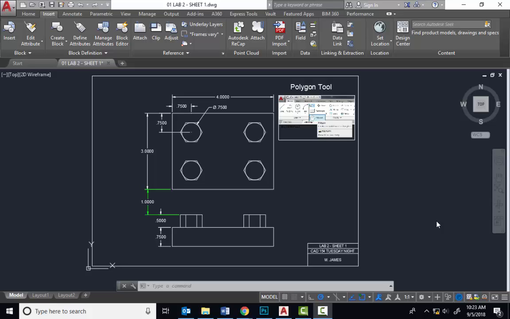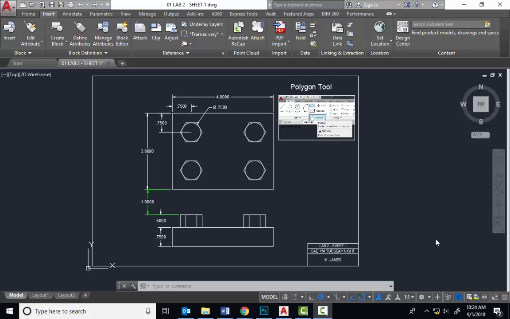So if you take a look at the handout I gave you, this is the top of an object and this is the side of it. So you're actually looking at the same object from two different views, looking down on top and looking at it from the side. It's kind of like a plate with some bolts on it.